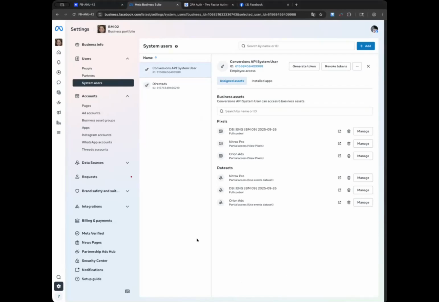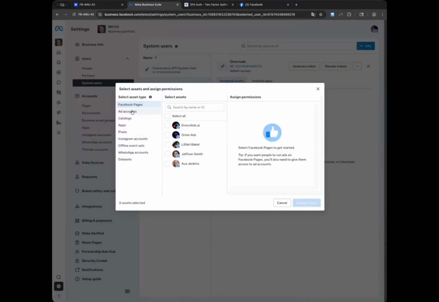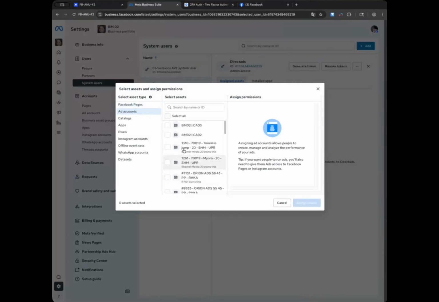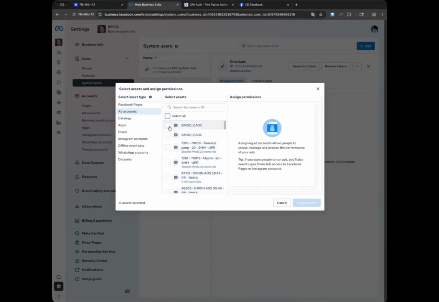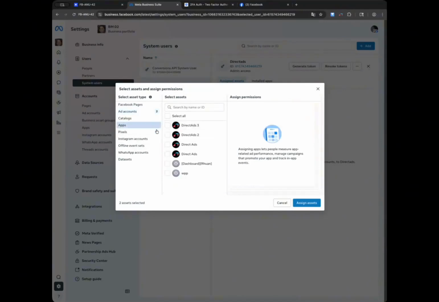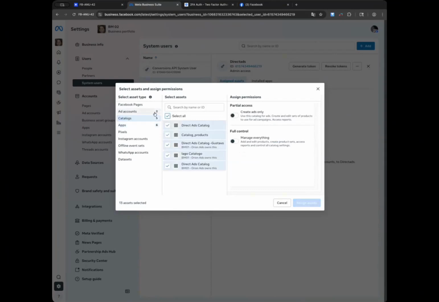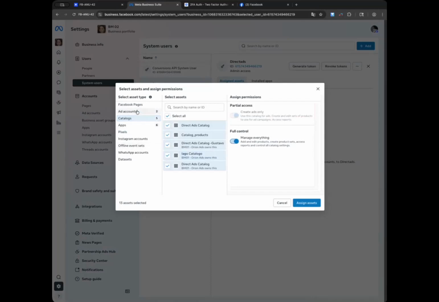Now we're going to give all the permissions to this system user, okay? So what are we going to do here? Look, first step. First, let's put there the ad accounts in this system user. So select all your ad accounts, right? In this case, I'm going to select these two here, look, because the rest I don't have permission for, just to be able to do this here, look, easier. Apps, so let's put all here, no problem. Manage app, in your case, there will be only one, right? Catalog too, if you want to leave the catalog selected. Pixel too, look, if you have some kind of pixel, give permission here.